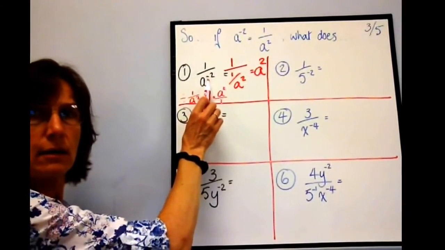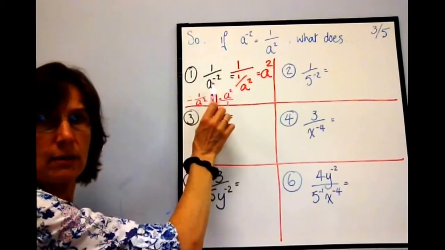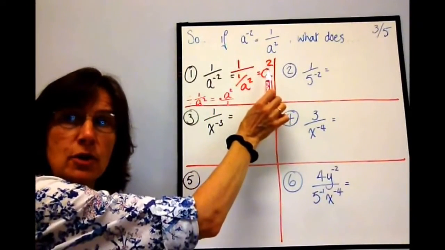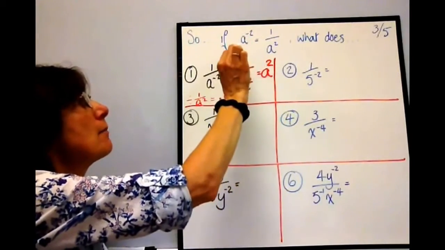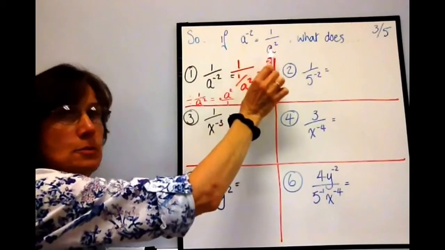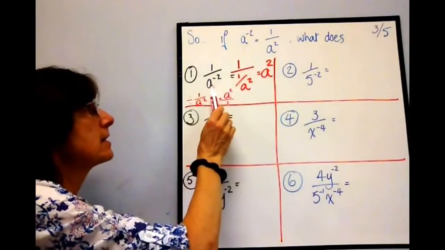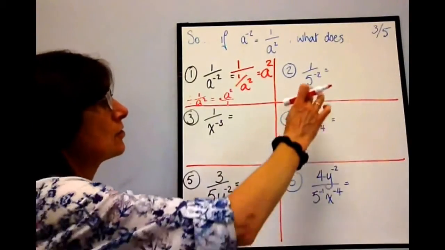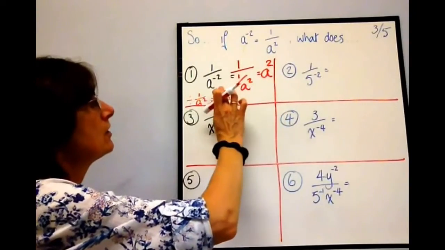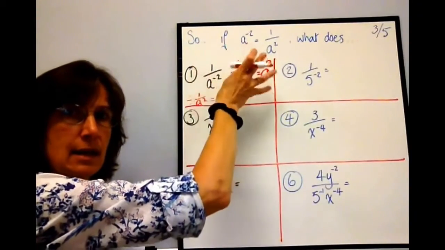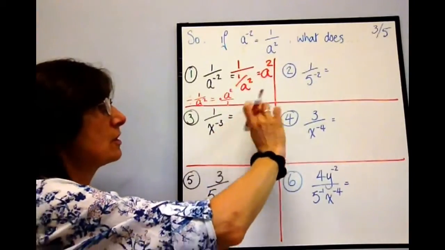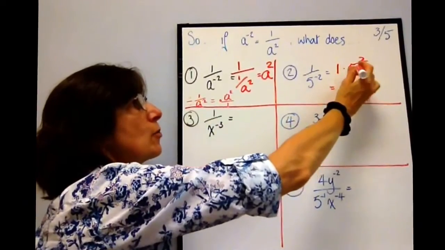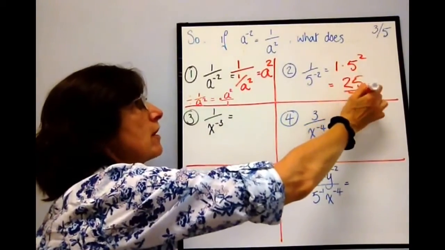If the negative exponent is under the fraction bar, it's going to reappear above the fraction bar in the positive version. Just like if it was above the invisible fraction bar here, it goes below as a positive version. Here, it starts below and goes above. So it's a nice little flip-flopping going on, isn't it? So this one here, I've learned that if it's negative below the fraction bar, I'm going to send it upstairs as a positive version. And it's just going to be multiplied with the 1. And that's going to disappear in a minute, isn't it? And that's equal to 1 times 25, which is 25.